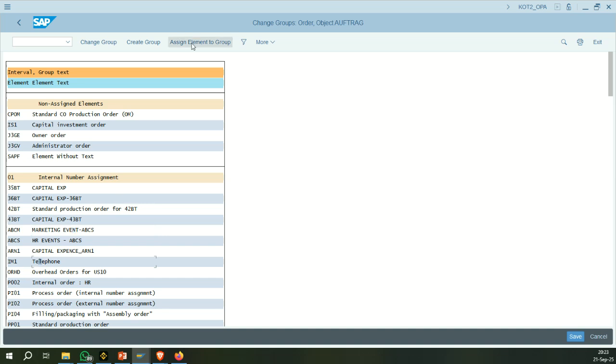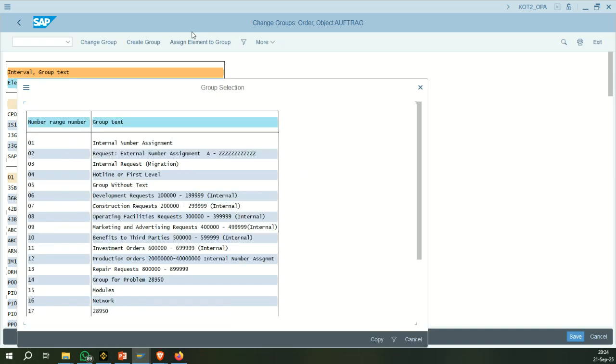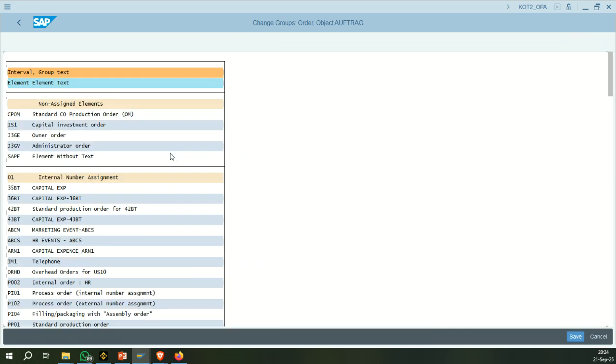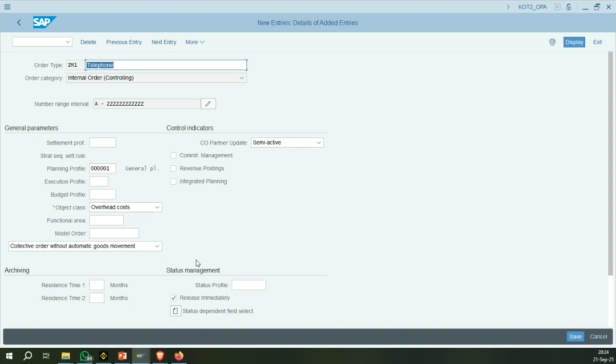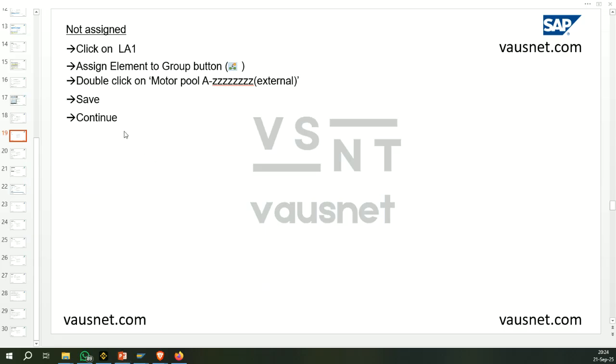Assign element to group, external number assignment, A to Z. Okay, it has been saved. A to Z. Save, continue, and okay.